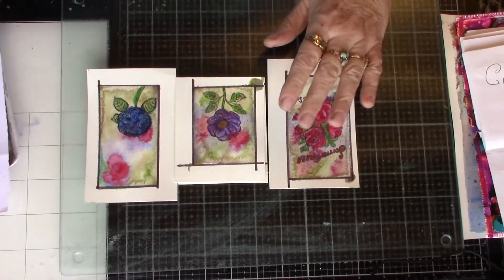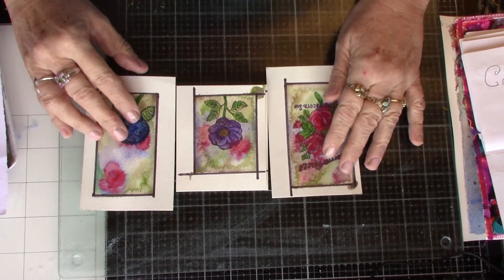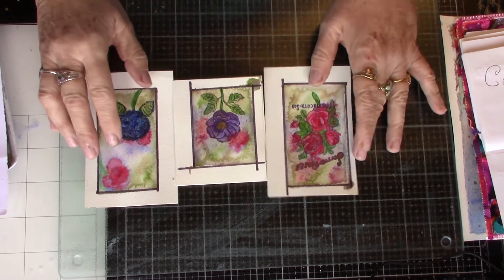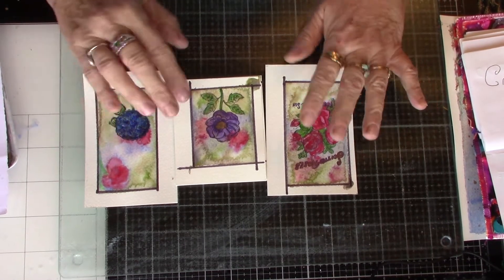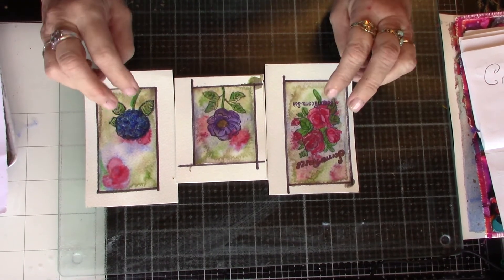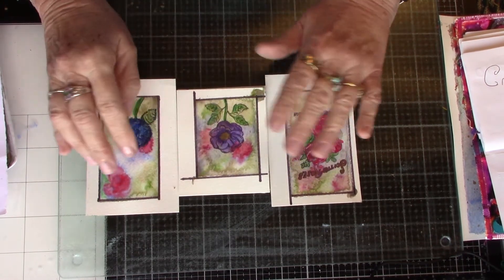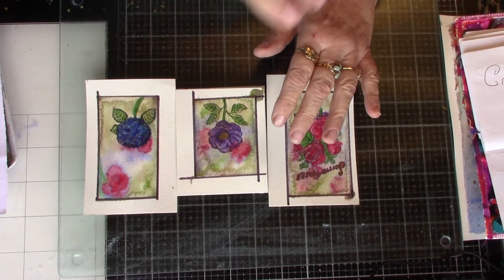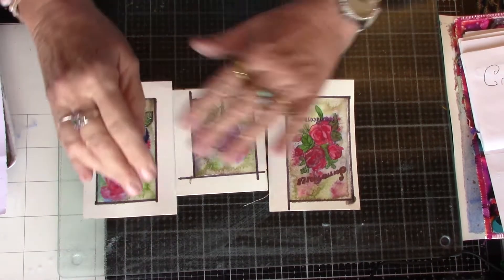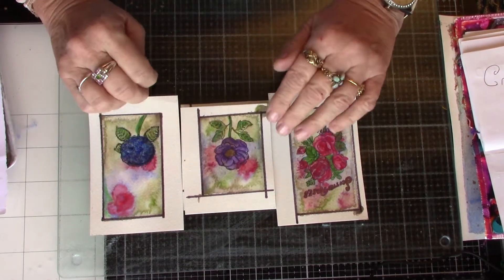Hello ladies, it's Penny at Penny's place. I've come on today — I've been messing about with the watercolour. The reason I've done that is because for the last couple of days I haven't done any crafting really. A lot of jip on my shoulders, so I don't think I'll be able to sew at the moment or do my beadwork, so I thought I'd have a go at a little bit of watercolouring.